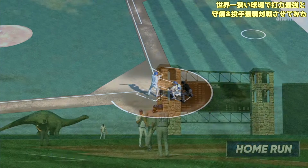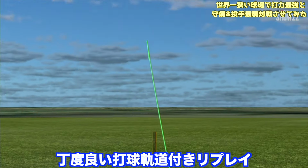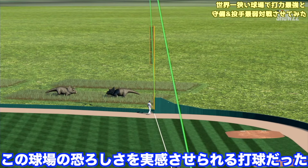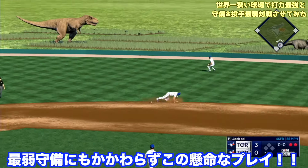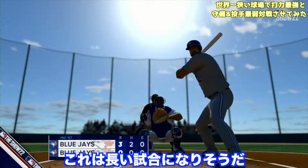It's 3-0. Well, he really crushed that thing down the line, and everyone had to hold their breath until it clanked off the pole. And every time that happens, it just kind of feels like a G. Number 26, right side, hard hit, dives, and he can't hang on. And that is that.